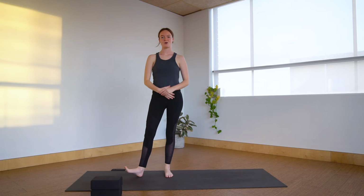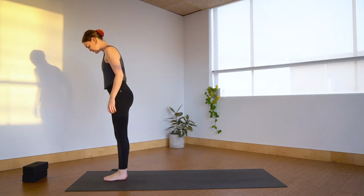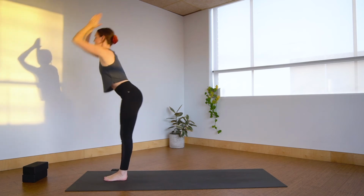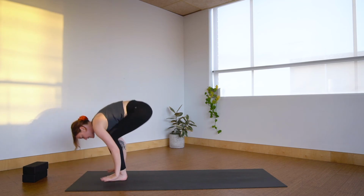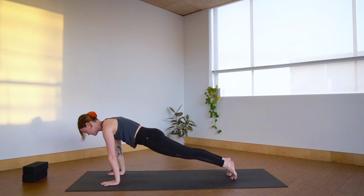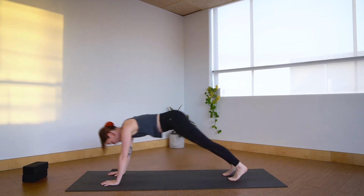So if you're feeling really strong in that Sun Salutation A, I'll just show you one more way in which you can advance this so it becomes a little bit more dynamic with the jump backs. So I'll just quickly demonstrate that for you. So we'll inhale, lift the arms up, join the palms. Exhale to fold forwards. Inhale, halfway lift, spine is long. Exhale, take the hands down, and then jump back to a high plank. And when you're there, you can move the weight forwards, come into your Chaturanga. Inhale, upward facing dog. Exhale, downward facing dog.